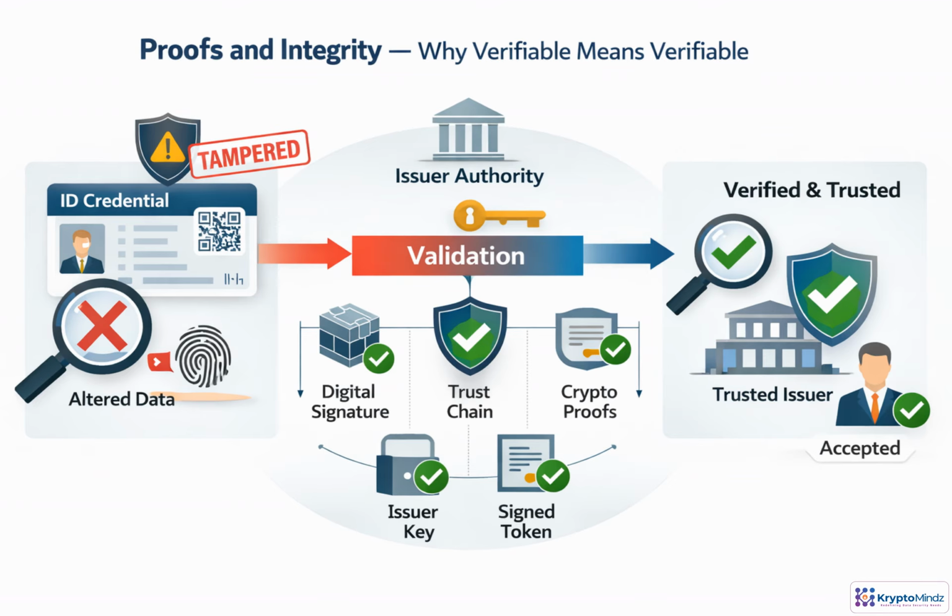When a verifier checks a credential, they are really answering two questions. First, has anything been tampered with? Digital signatures, proofs, and issuer keys detect even tiny changes and confirm the data came from whoever claims to have issued it. Second, should we accept this for our purpose? That's a policy decision. Good architectures separate this technical validity from business acceptance.